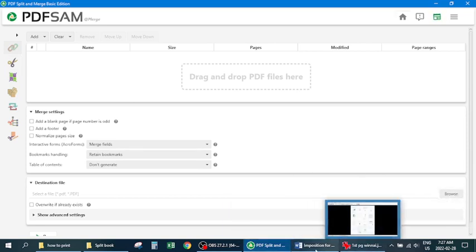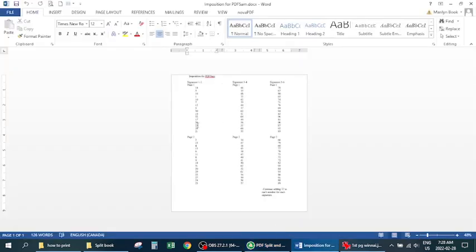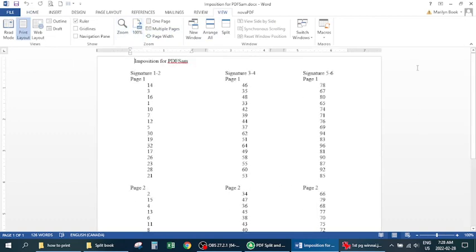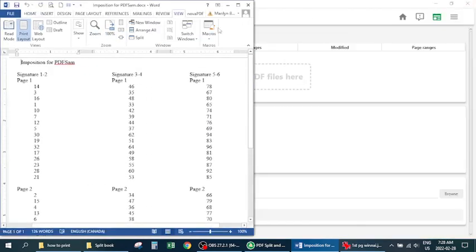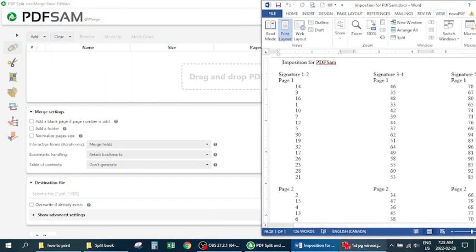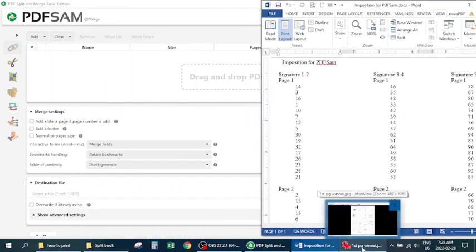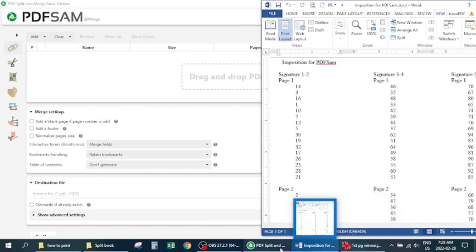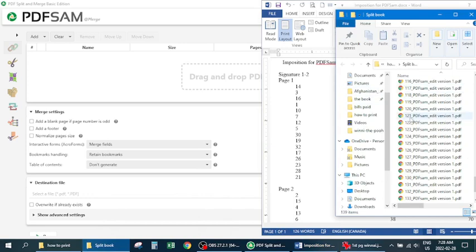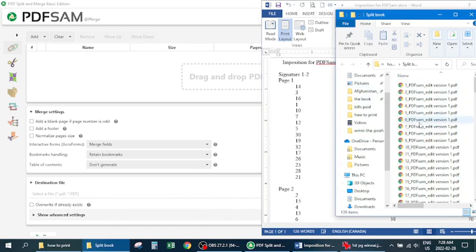So what I'm going to do is open my imposition page that I will send you guys, and I'm going to view it at 100% so I can see what I'm doing, and I'm going to make that a nice small window, and then I'm going to open up my split folder so I can see all my pages.